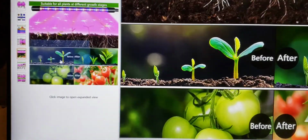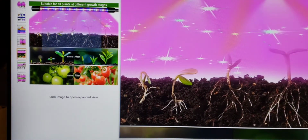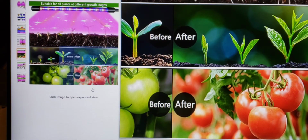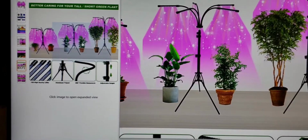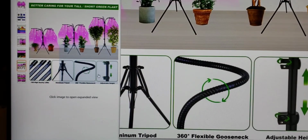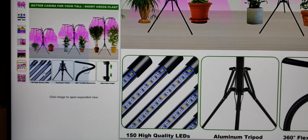All right, so here we go. It's showing you a before and then an after using these lamps, and it shows you various states of growth. Before, so if you want to ripen tomatoes indoors, and this is after using the light. Again, we have different levels and heights of plants and herbs and all sorts of natural things you can grow. Yes, and even the funky stuff, if you know what I mean. We had the flexible gooseneck, the adjustable height with the clips, the aluminum tripod stand, and 150 high-quality LED lights.